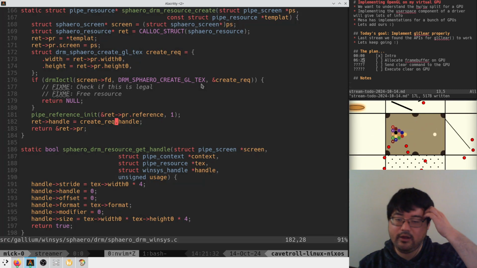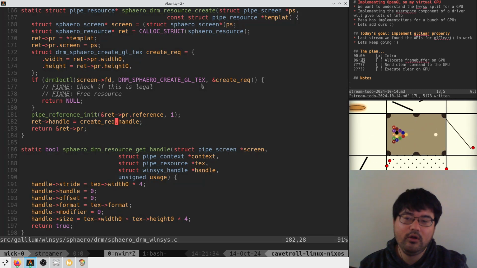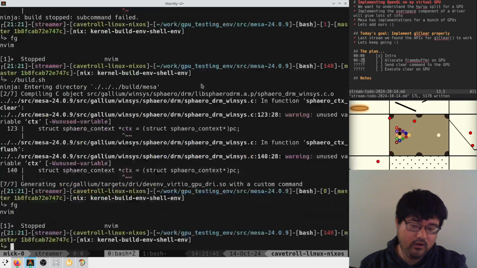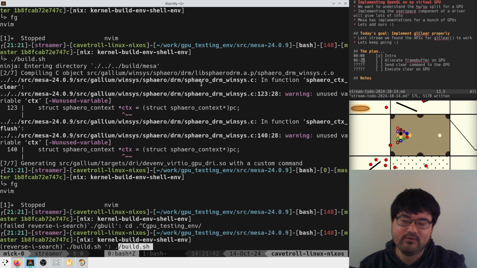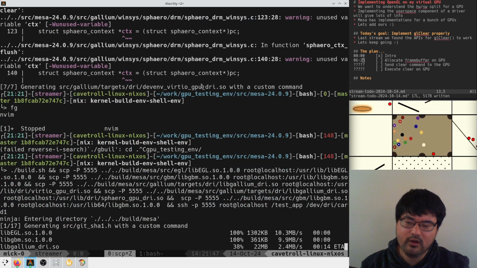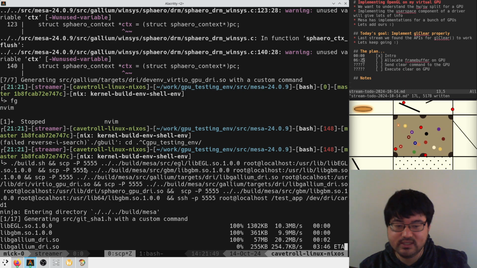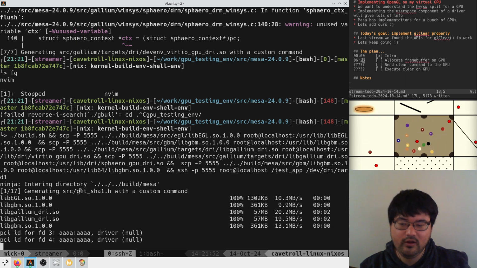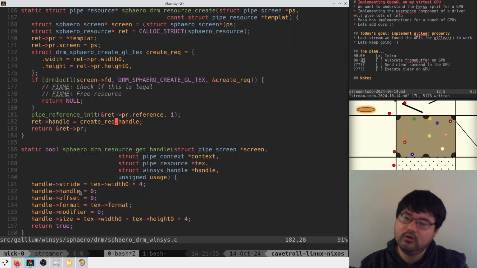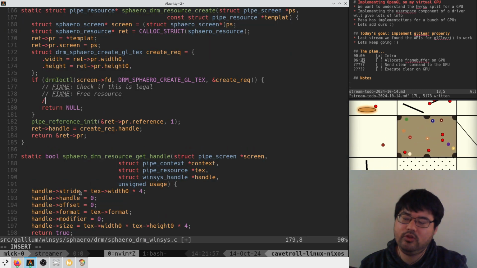So it looks like we compiled, which is pretty sick. Now what is going to happen here is this is going to fail, because we haven't actually implemented that ioctl yet. We've created the API for it. But if we actually run this thing, he's going to go like, yo, what? No? This should fail.